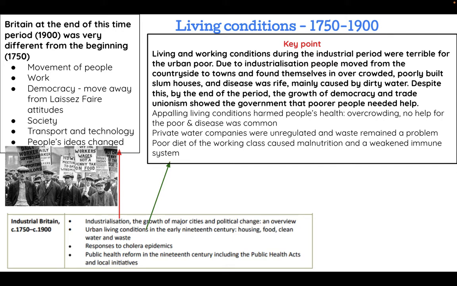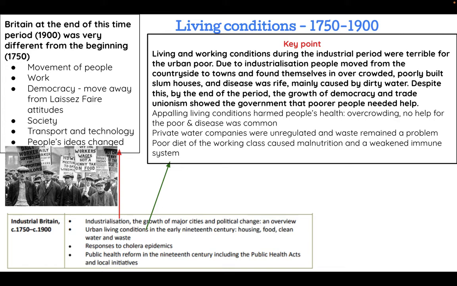In the early part of the period, people still did not understand that dirty water caused disease, they thought it was miasma. In most areas of cheap industrial housing, the sewers could not cope with the amount of human waste. Privies collected waste, which built up until it was emptied or it overflowed. In a typical street of industrial housing, over 10 families shared one toilet, so one privy. There were some developments during the period, but they often created more problems. For example, where better sewers were built, the waste emptied into the rivers where water companies got their fresh water from. So it was a bit of a vicious circle there, a vicious cycle.